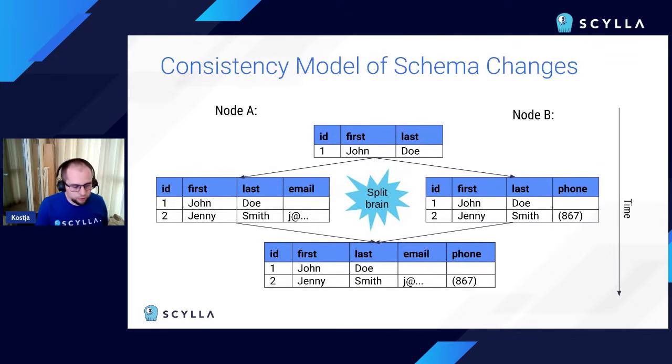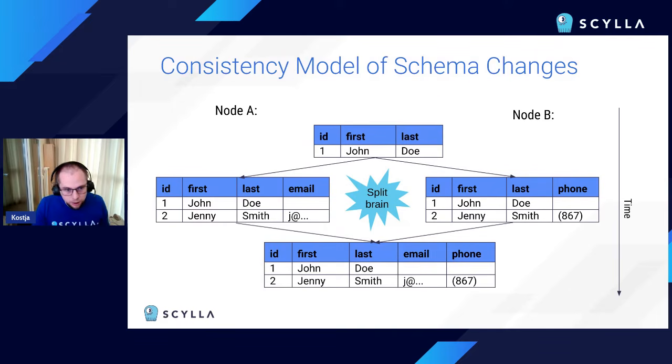Of course, if you think about it from the quorum point of view, for your writes, you know there is this rule of eventual consistency that your read and write quorum should be larger than the total number of your nodes. So if you have 3 nodes, you should write with quorum 2, and then you can also read with quorum, or you can write with quorum all, and you can read with 1, and that provides consistency. But when you think about schema, it's not the case.